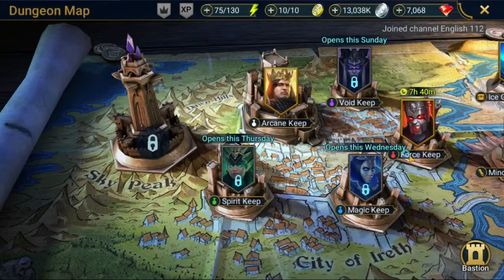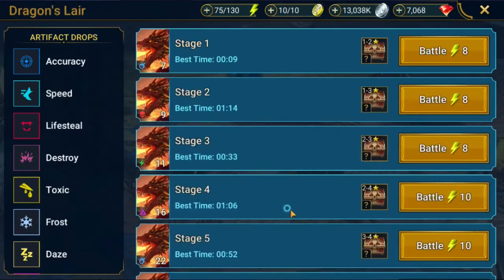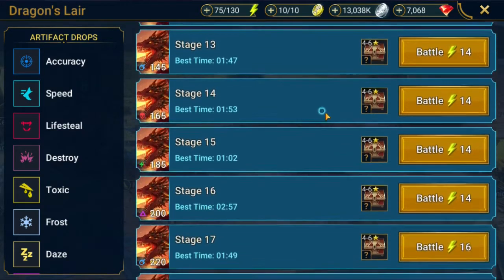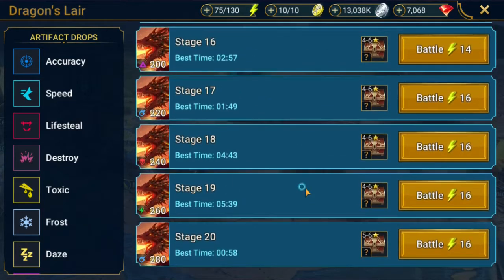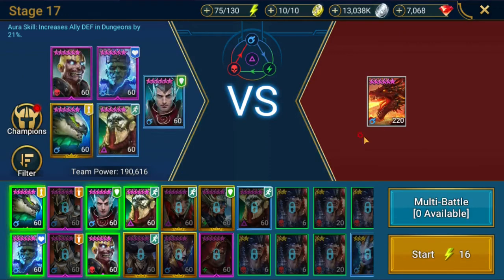Now let me show you a dungeon run with him. Let's try Dragon. I don't want to show you Dragon 20, as like I said, this channel is intended to help the mid game players basically. Let's go with stage 17. And we have him as a lead. We have Bellower basically in stun gear to prevent turns on the waves. We got Miscreated Monster again for the stun.